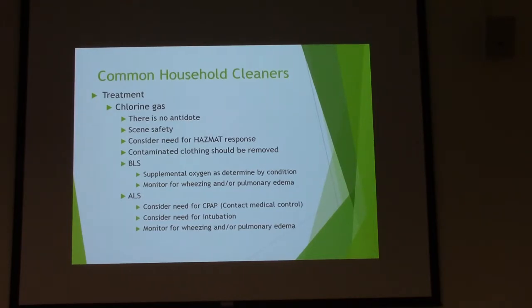If your patient has a lot of contaminants on their clothing, they should have their clothes removed and they need to be decontaminated. Now at the BLS level, there's not a whole lot they can do. They can decontaminate them, they can give them oxygen, get them out of the area, and that's about the extent of it. They can monitor for any wheezes or pulmonary edema. At the ALS level, we may need to contact medical control to see if we can use CPAP, but more than likely these patients are going to need to be intubated. Deep down in the alveoli is where the problem is. They can't have gas exchange actually occurring. And you might see wheezing and pulmonary edema also there.